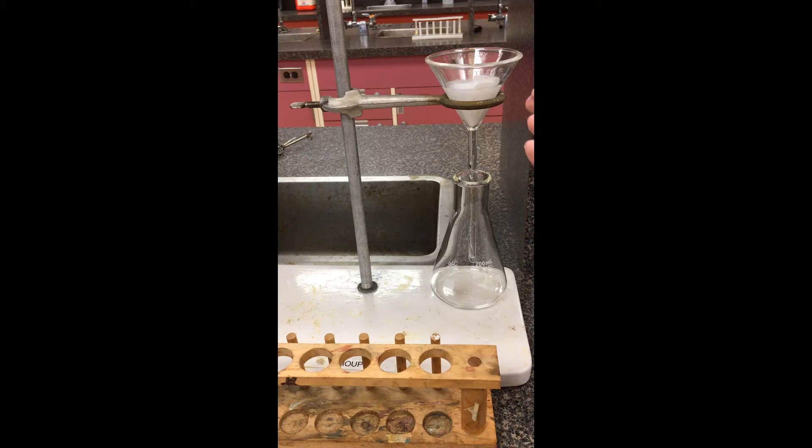So we just fast forward. We're going to imagine all the liquid just gets all the way through. The filter paper along with the solid here will still be fairly wet. So you're going to leave it for a little while, let all the water evaporate off. You can then pull the filter paper off and just put it on a mass balance. Compare it to the mass of just the filter paper by itself, and there you get the mass of the residue.